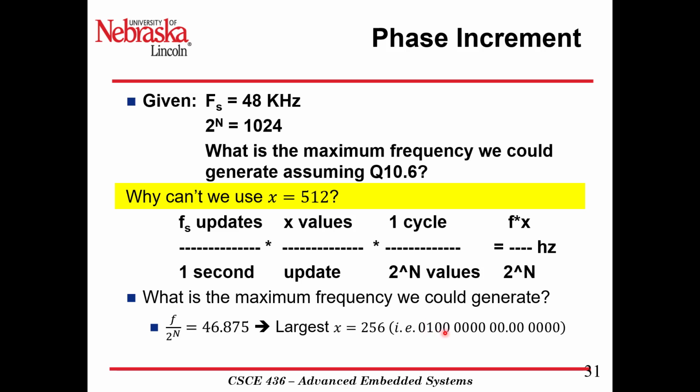So that's going to be 1 with 8 zeros after it, 256. And that will roughly give us, we can't do this, but I'll explain it in a bit because of the Nyquist theorem, 46.875 times that x value to get 12 kilohertz. So basically multiplying that out will give us a 12 kilohertz signal. Our frequency sampling is at 48 kilohertz.